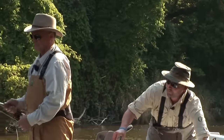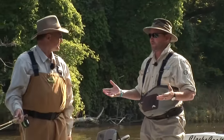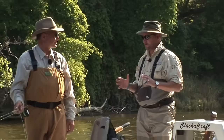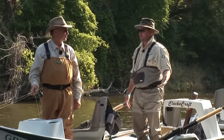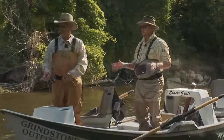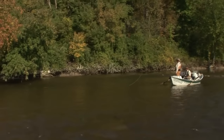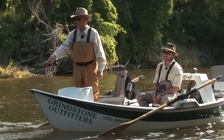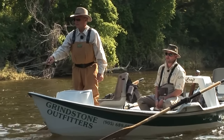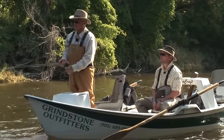Like I was saying earlier about introducing kids into an environment like this, because you can catch a lot of fish, and it's great because it keeps their attention. But it's also important to mention that for the novice angler, this is a great way to cut your teeth. There's nothing wrong with going out and catching a bunch of small fish in a day. It's just going to improve your skills, and that's what we're here to do. I love being out in nature, and I just love having any fish on the end of my line.